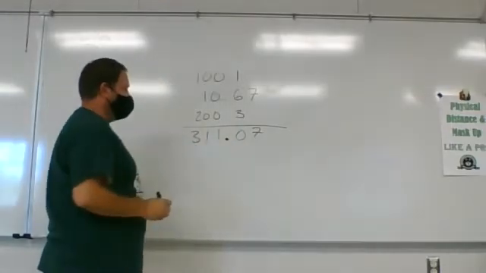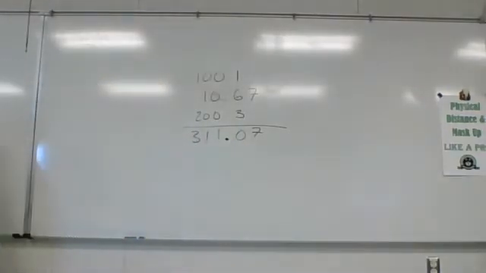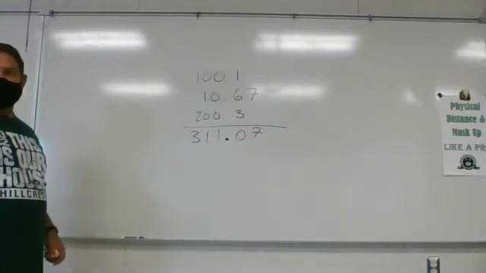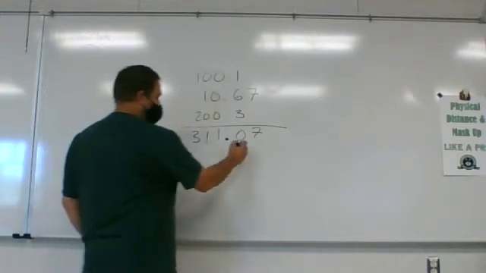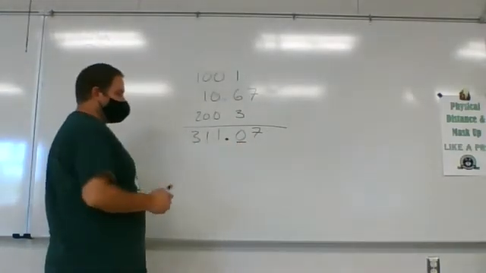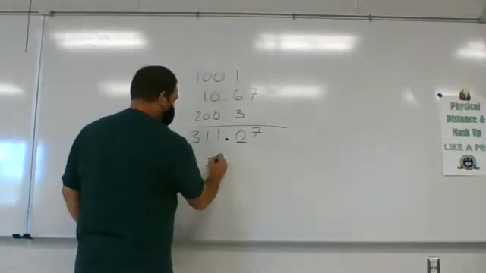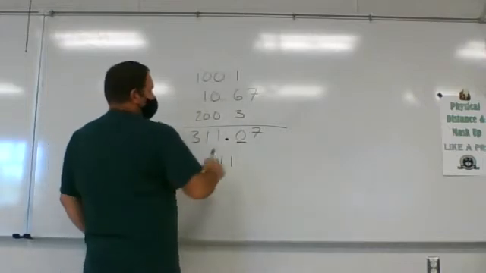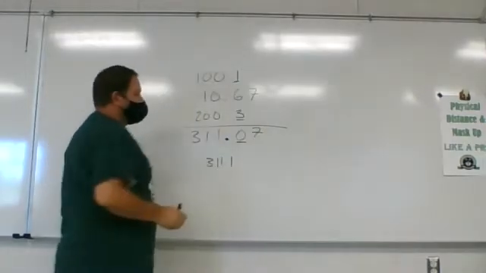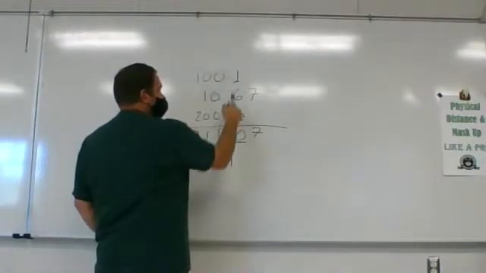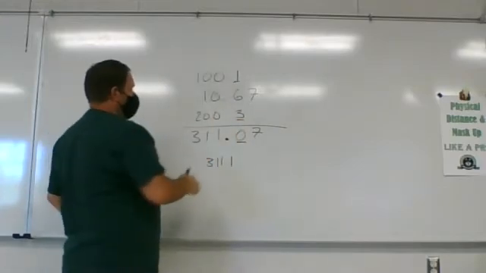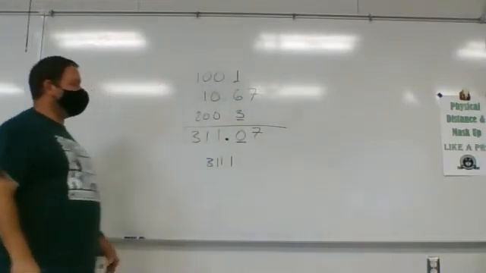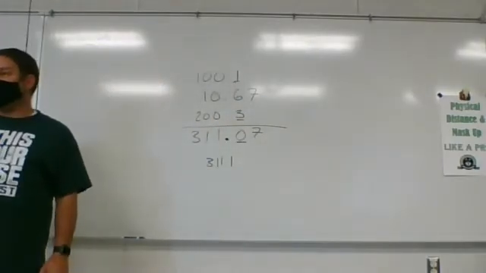With our decimal point. Now, the question is, again, is that the correct number of significant digits? No. Where do I need to round at? To the 10th place, right there, right? That should be my last digit. So I'm going to round to 311.1, okay? Again, because this is the least number of decimal places, these two, okay? And therefore, I'm going to round at that point. Okay, does that make sense?